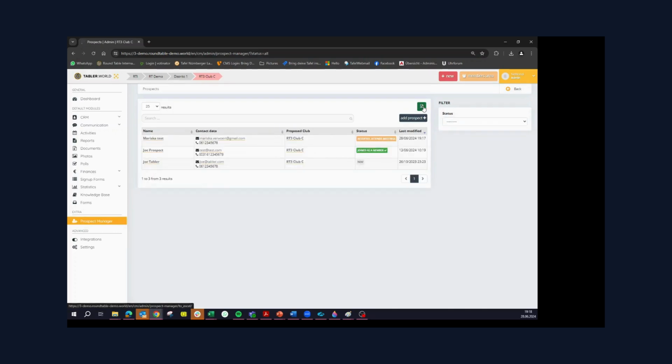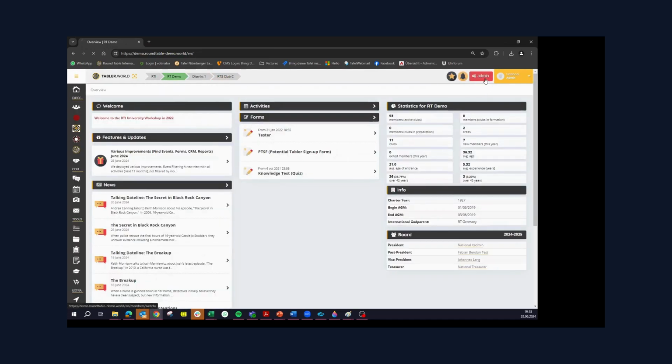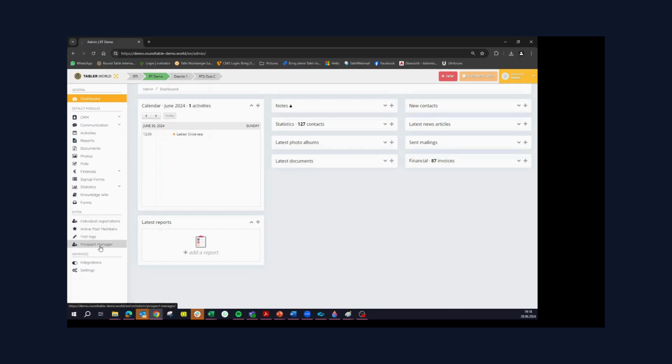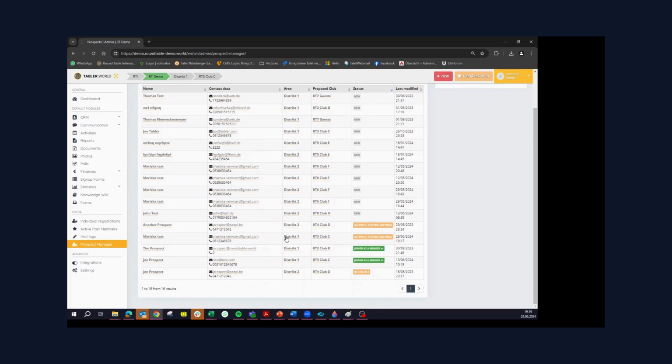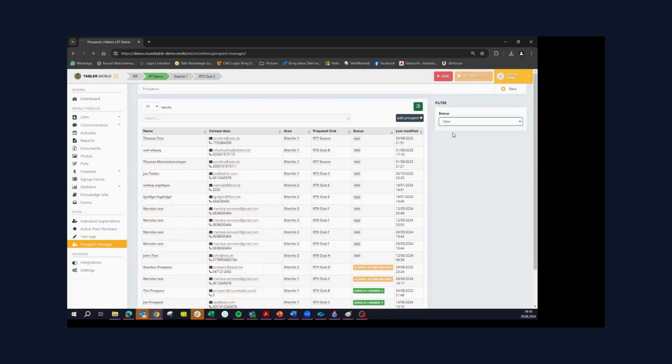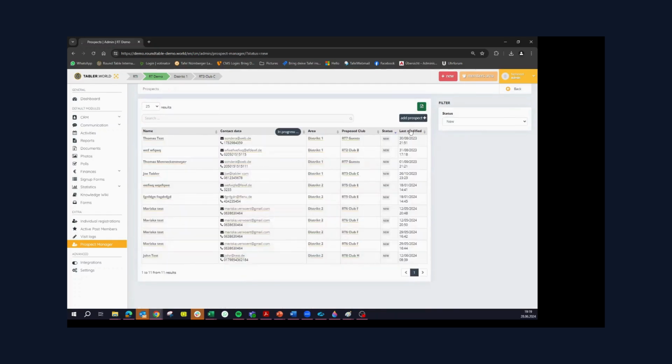On the top, you have an export button. If this list is a little bit longer, this could be helpful. And this prospect management system is available on all the levels. So it is available on area level, and this is also available on association level. Here, of course, you can see now the prospects of all your tables, and then it could be much more helpful to have here this status new.